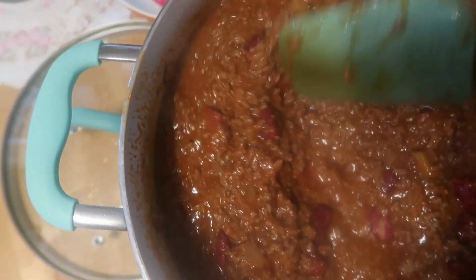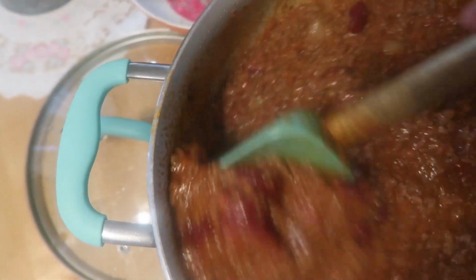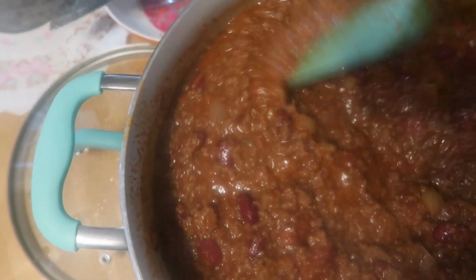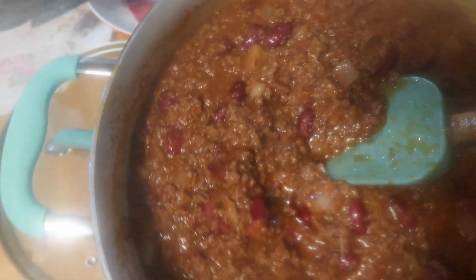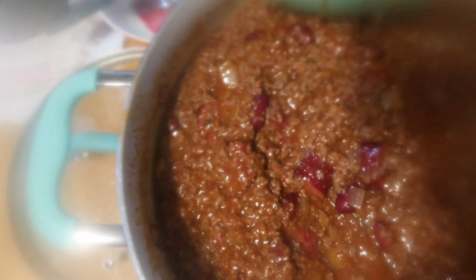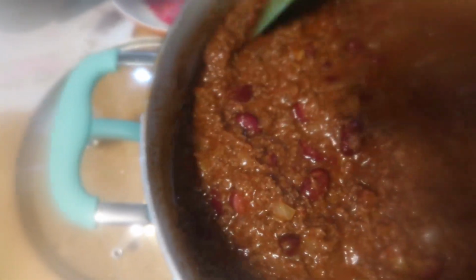Ooh, that looked good. So now all we gotta do is wait for that delicious cornbread, let everything cool off a little bit. Add some green onions and sour cream on top of this, y'all. You can do whatever you want. Be creative, but y'all, look at that chili. That chili is good. All right. And I love the color. The color turned out to be absolutely beautiful.